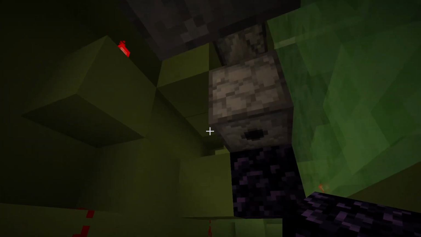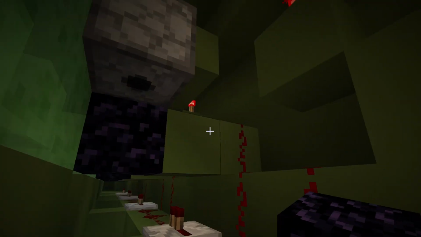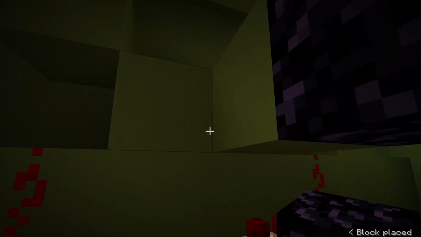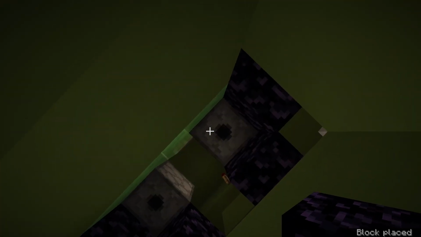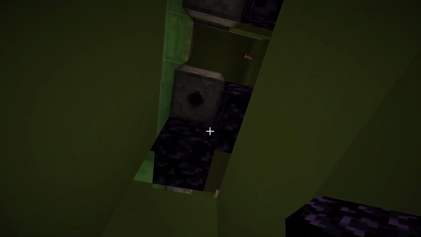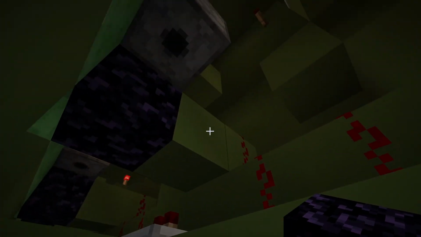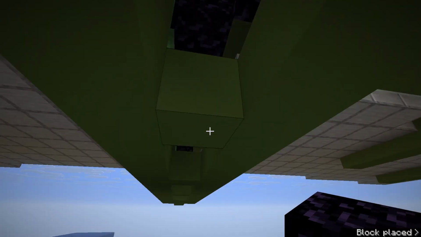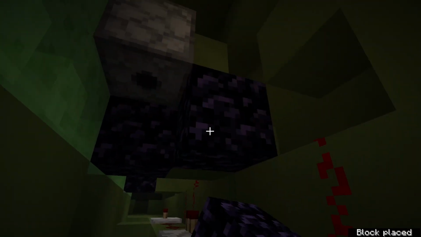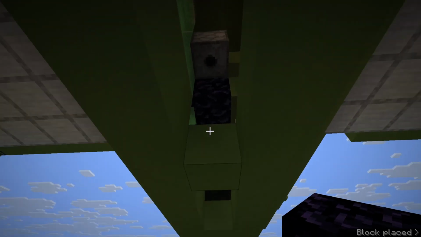So yeah, in order to make sure that the TNT absolutely gets funneled through this hole, you want to place an obsidian right here and an obsidian right here to make sure that TNT gets funneled through. That way nothing is notable. So go ahead and do that for all of them right here. Just like so.